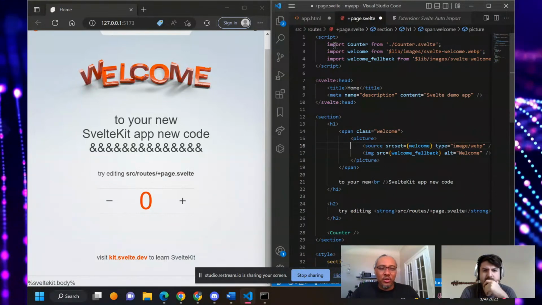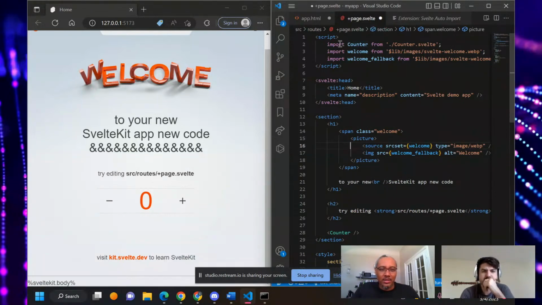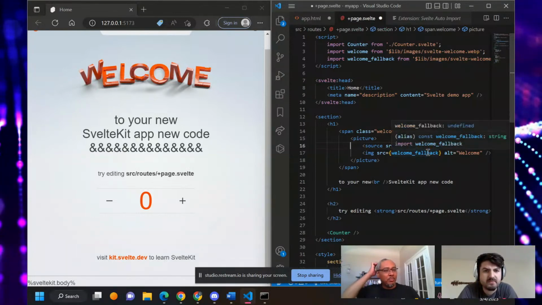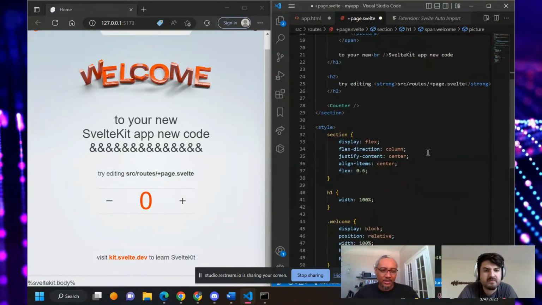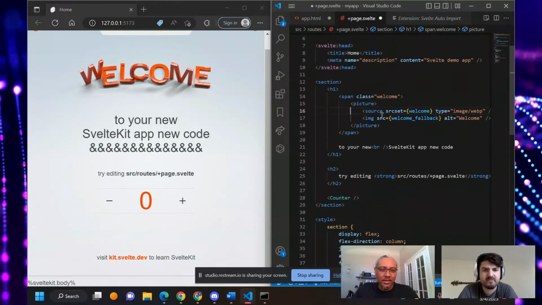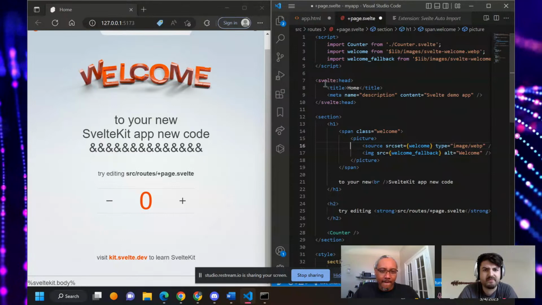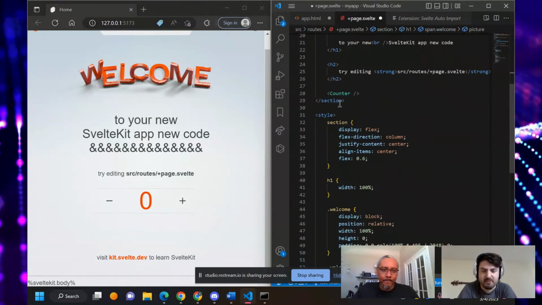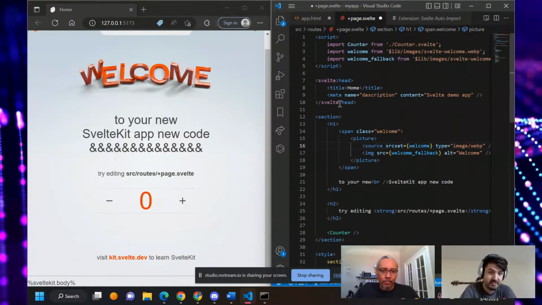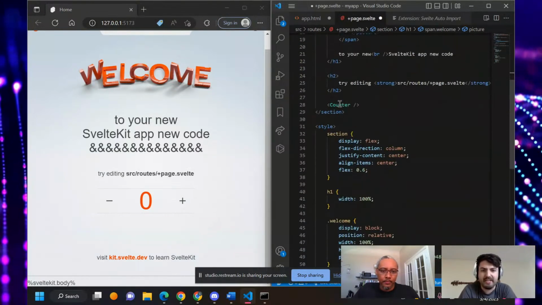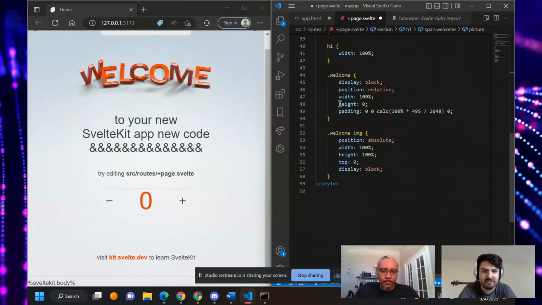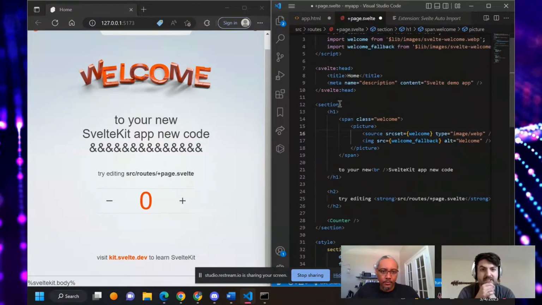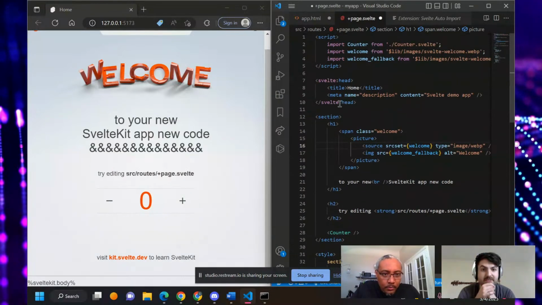So okay, this is pretty much similar to React. You just import the component in here. I guess each component is self-contained because the styling is here, the template is here. Yeah, so this is kind of like what Vue looks like. You have your different sections, like your template, which is in this case a section. You have your style, same thing as in Vue. So the idea is that it's all on one page. I guess Svelte does the exact same thing, which is really cool.